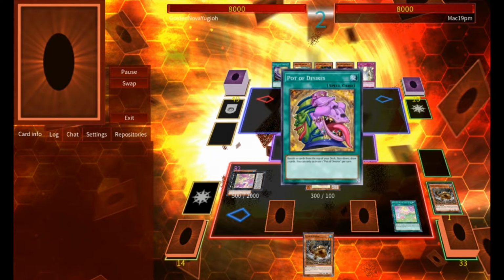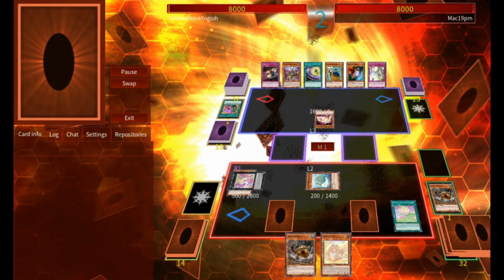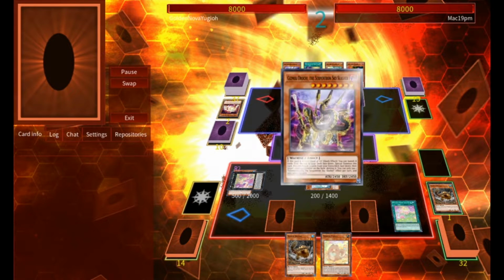On their turn, they'll play Pot of Desires to draw 2 before normal summoning Banisher of the Radiance, but I've seen enough of that. Puppy will go back to the hand and will summon Calantosa to destroy that Banisher, but that won't stop them from summoning the Gizmek.